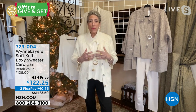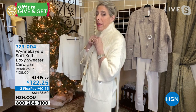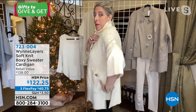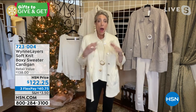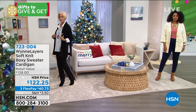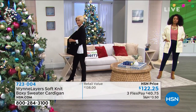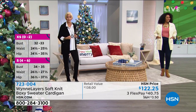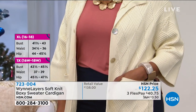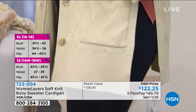I've shortened it a little bit and I've made it not quite as large in the sleeve. Because I think that this is such a perfect cardigan and I love my drama kimonos. So those of you who collect them, I've given you a high cozy collar, which I absolutely love. You've got this great rib. You've got the same high slits that you enjoy. This came in for me in a medium, which is fine. I do love the drama of the drama kimono, so I would have been just as happy with a large. But this was a way of translating a piece that we've been selling for about eight or nine years that I know you love, and we do it again and again and again. I wanted to give you sort of a layers version of the drama kimono.